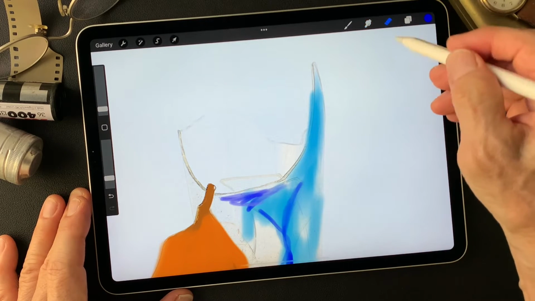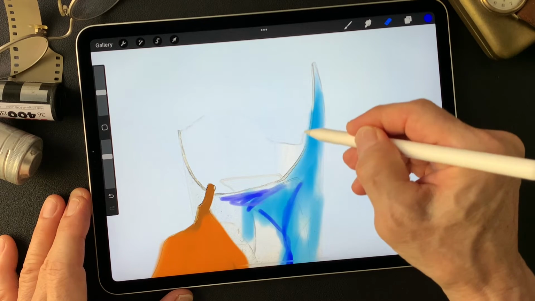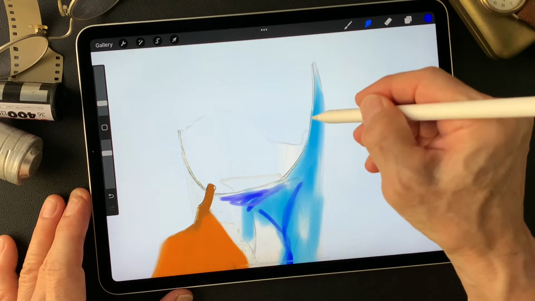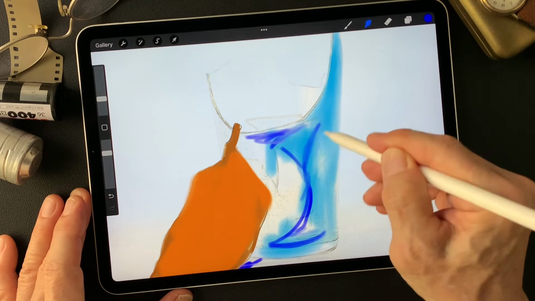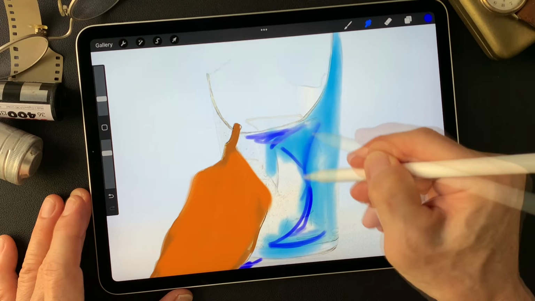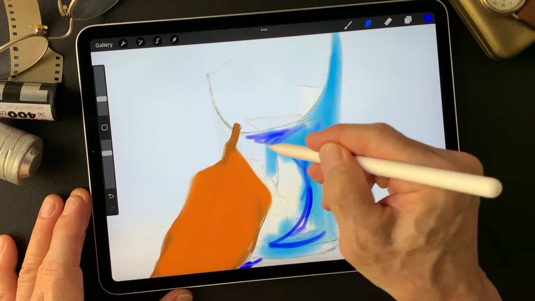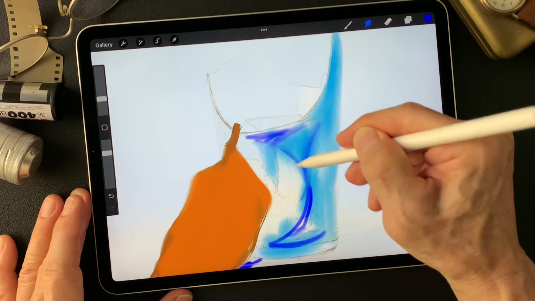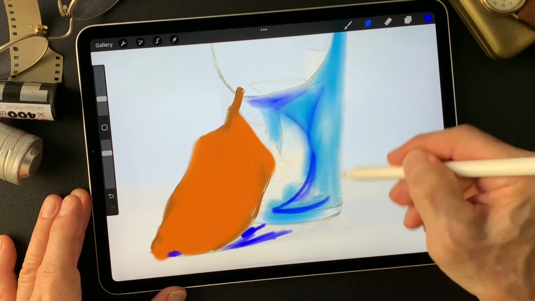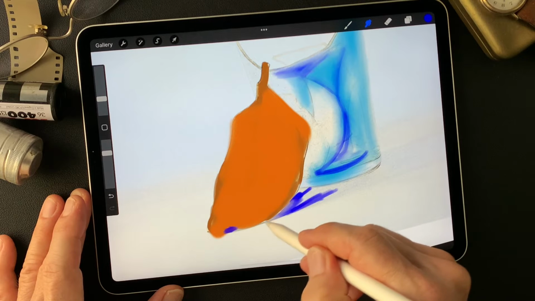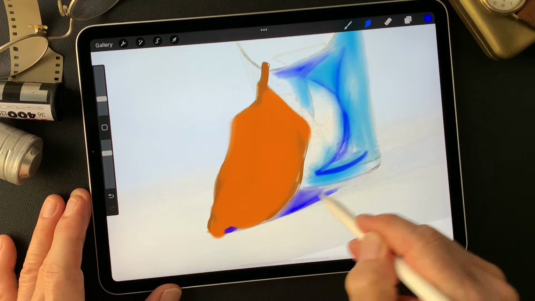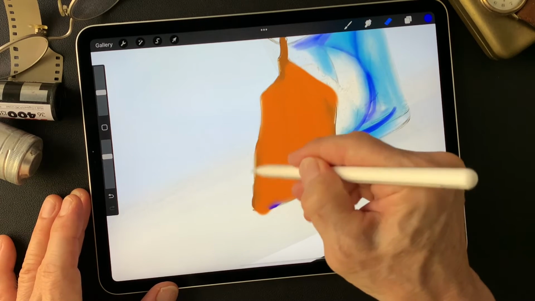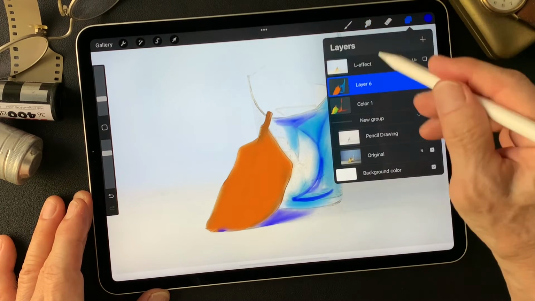Now use the eraser tool. Okay, now back to color.